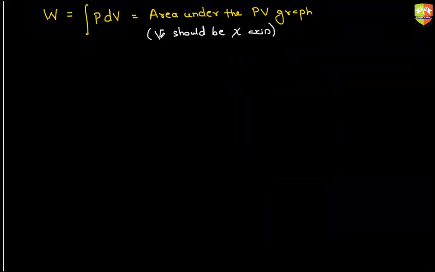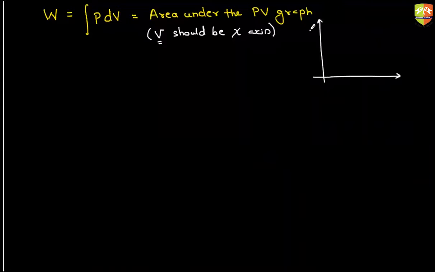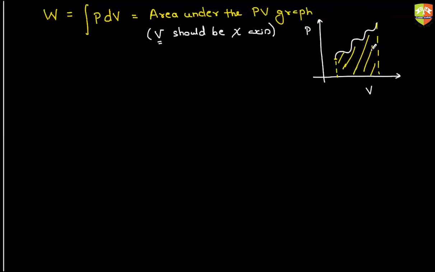The small assumption over here is that volume should be your X axis. So you have to take that area on the volume axis. Suppose I give you like this - this is pressure and this is volume. If I tell you that this is a process, if you can find out this area, this area represents the work done. You don't need to worry about what is the process, graphically integral PdV is the area under the graph.